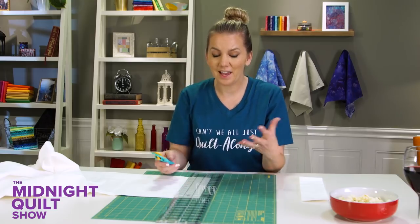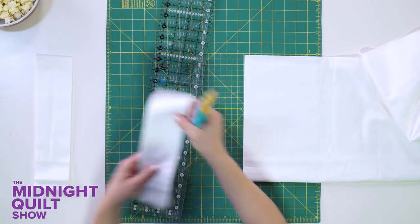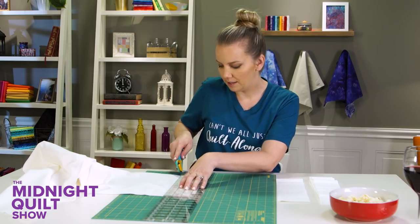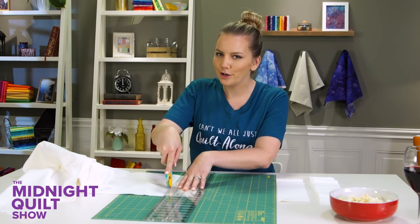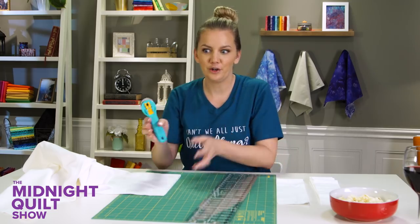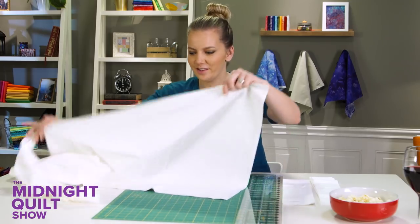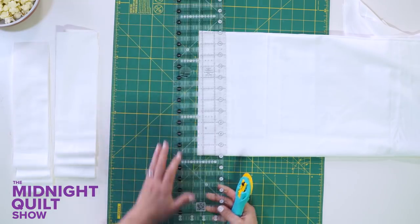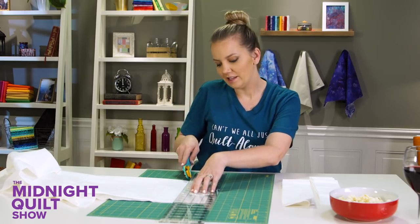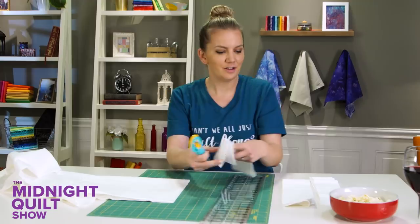The fun thing about the reunions is it's really why grandpa talked me into getting a longarm. When I came into the family, grandpa hand quilted all those quilts himself — crazy to think about how much time that took. The generation quilts have names embroidered on them, so every person in that generation has their name on their quilt. My kids love looking for their names. My brother-in-law went to 38 reunions before he won his generation quilt, while my kids have all already won theirs and my oldest is just 14.